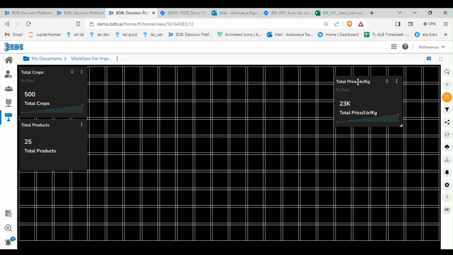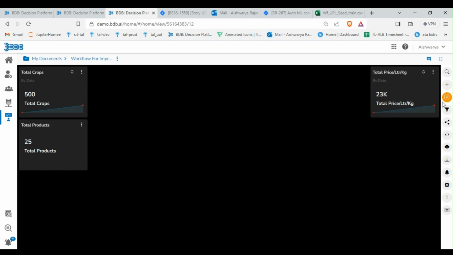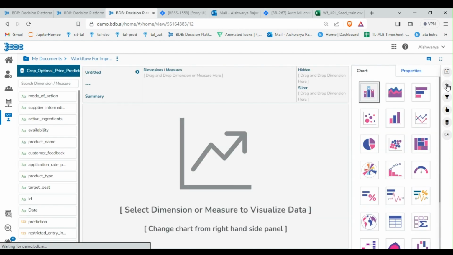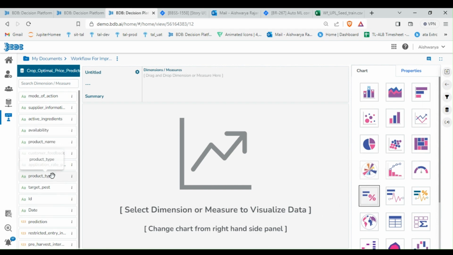Rearrange the views created and save the story. Let's in the same manner create a view to depict the total product types by double-clicking on the product types column.